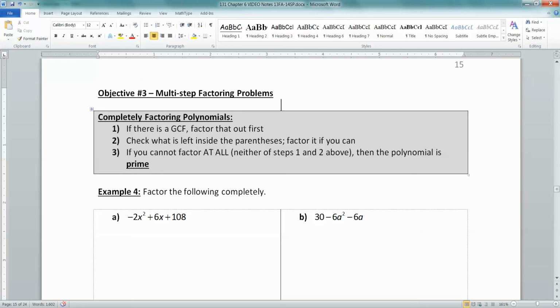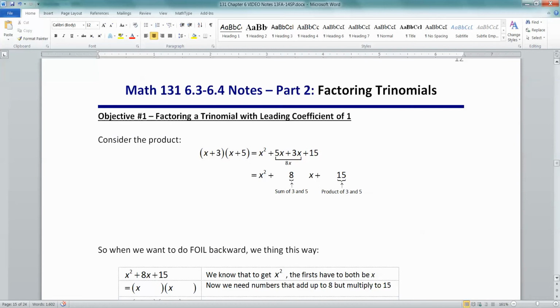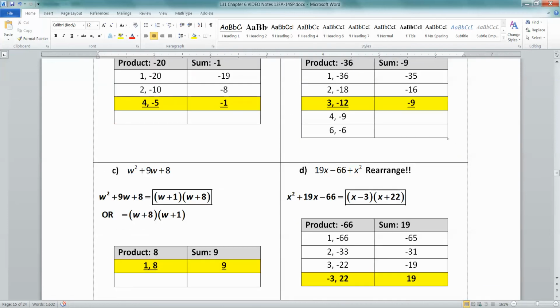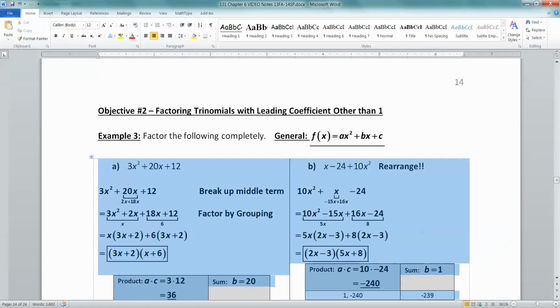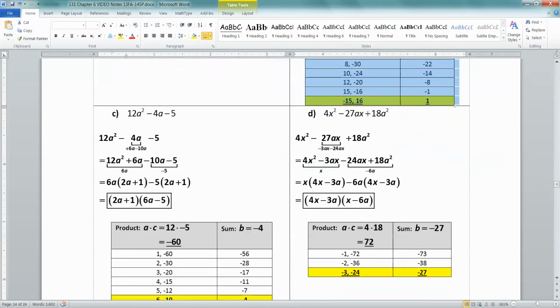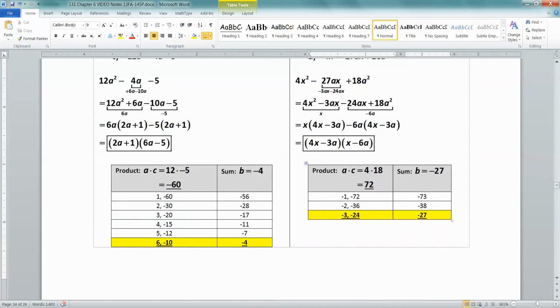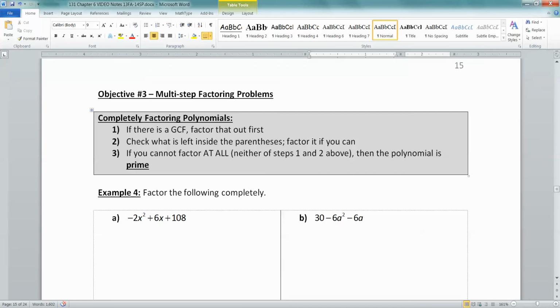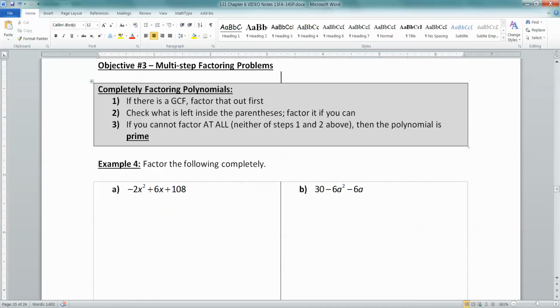Okay, so far we have factored out GCFs, factored by grouping. Then we factored trinomials where the leading coefficient was equal to 1, which we liked because they were kind of easy, like this page. Then we factored trinomials where the leading coefficient was not 1, which were much more miserable because you have to go through all these different combos to try to find the one that works. Or you just kind of see it in your head if that's the way you feel like doing it. But unfortunately with that, there's no work, so you either get it right or wrong.